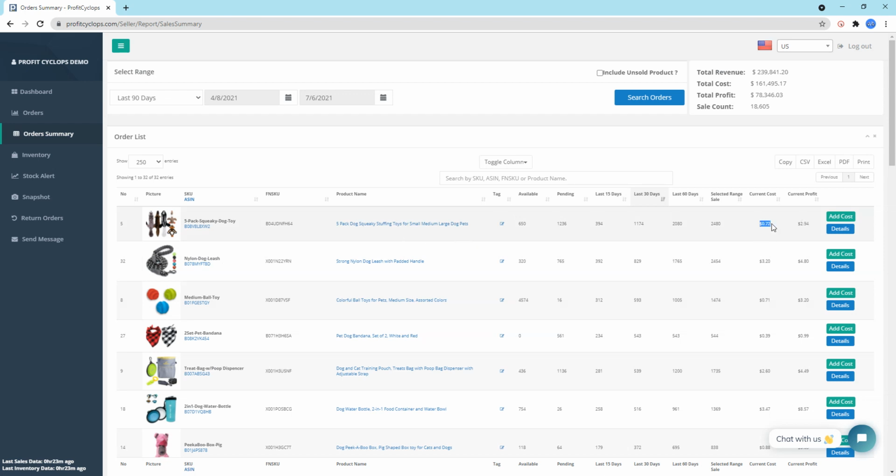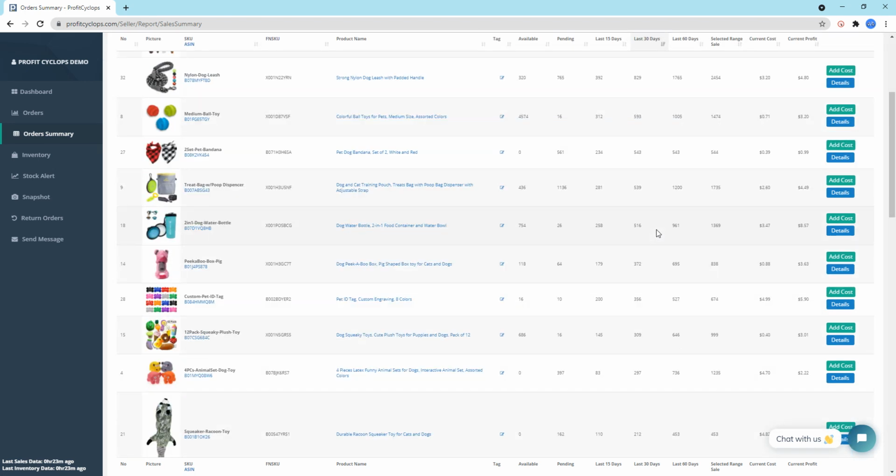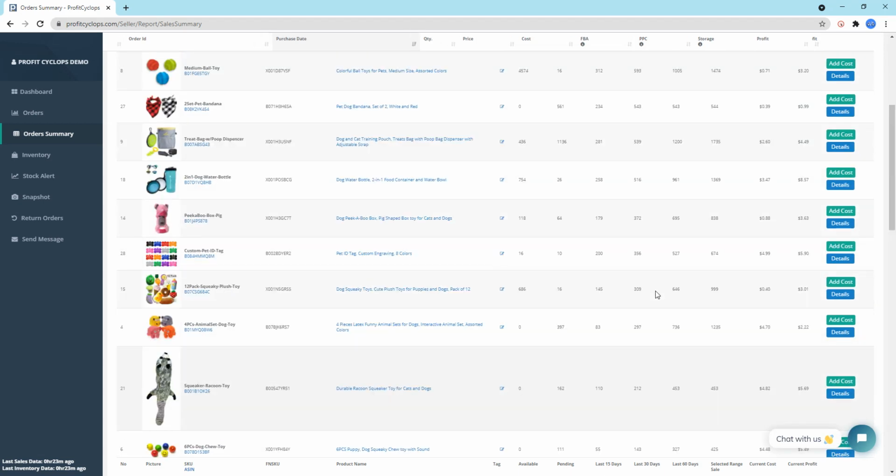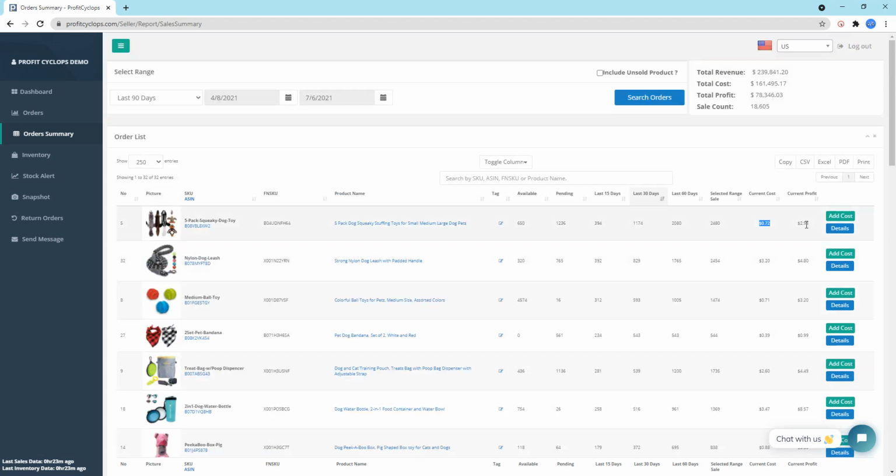Like, what is the return on investment ratio? How much am I selling this? How many items are being sold? Am I running out of stock? This is going to give you all the main ideas behind your sales. And you can make educated decisions on your products, because when you come up here and you see at the top a product that's not making a profit, then you're going to realize you're working for Amazon. You're not working for yourself.